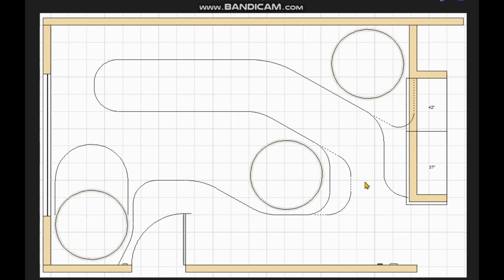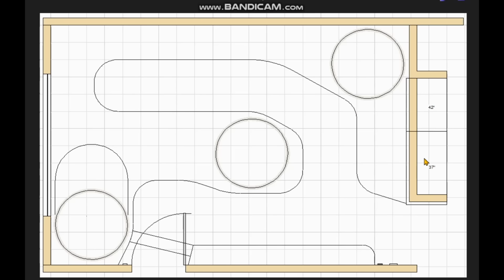Now the client wrote back and said that he liked this version with the elongated helix in the corner, but he wanted to maintain the use of the south wall for a branch line. So we ended up revising the footprint of this one, and this is what the client decided he liked.